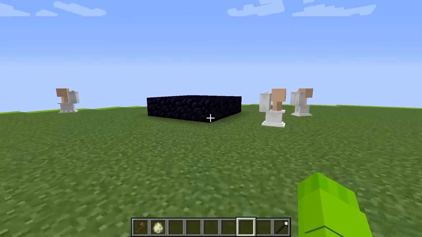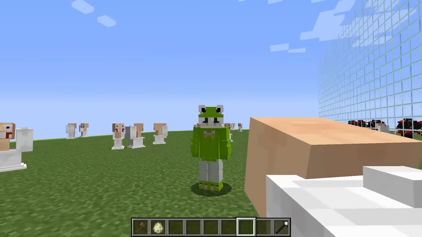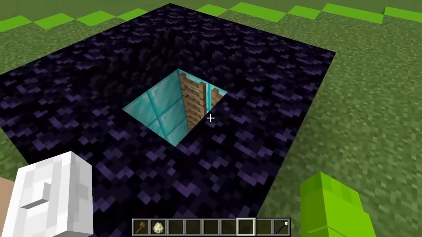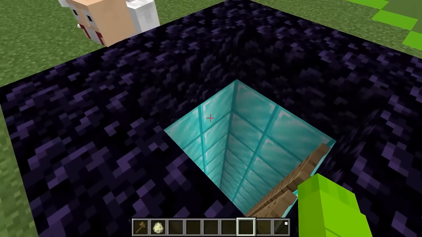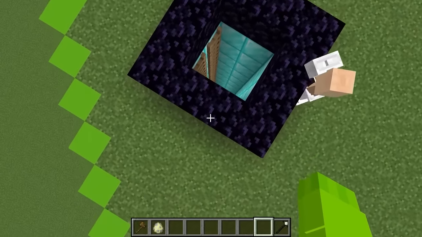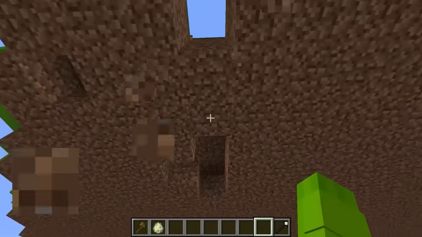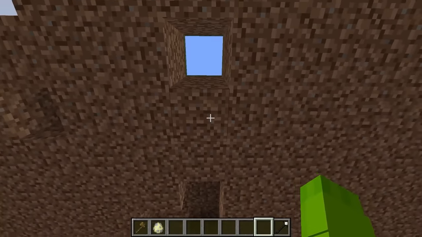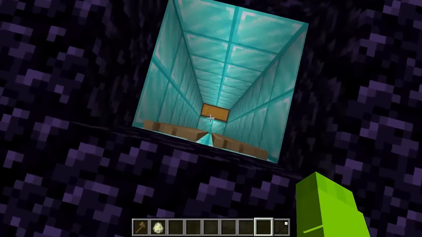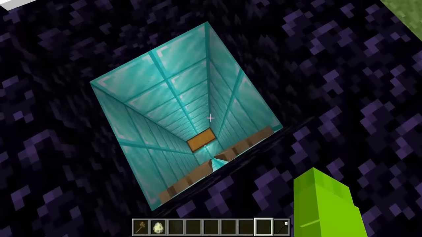And wait, what in the world is obsidian doing here? I don't remember putting any obsidian down. Am I going crazy or something? Well, I guess we can just go ahead and break it since it has nothing to do with anything. And wait a second, what? Is this some type of underground portal? Well, I mean, it looks like there's just a bunch of diamond blocks going down. So I bet if I dig down here and wait, what? There's no diamond blocks going down. This has to be a portal. And it looks like at the bottom there's even this little chest. Well, maybe I should just go down there and check it out.